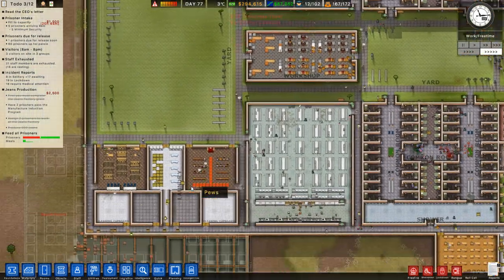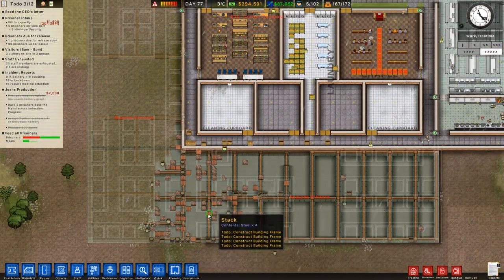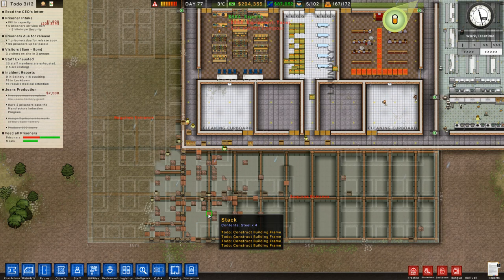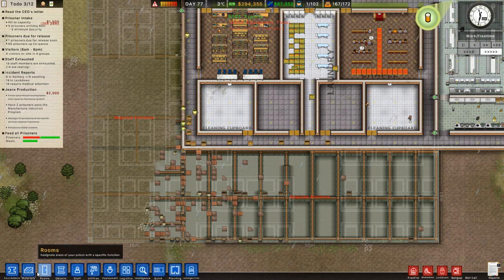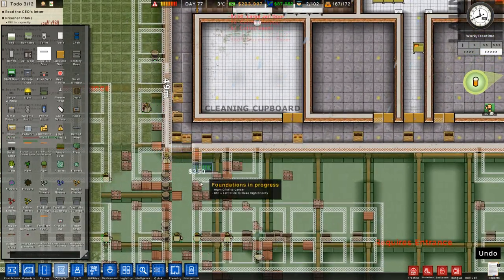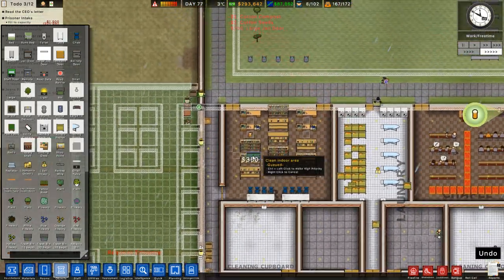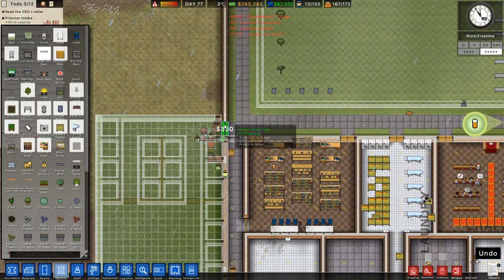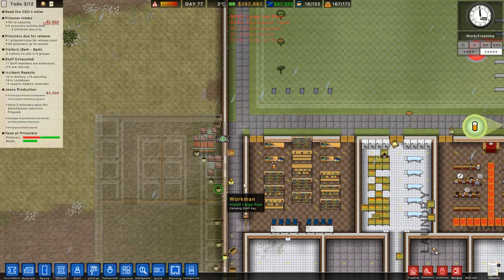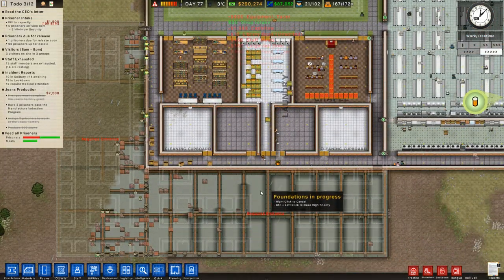Right, have they built this down here yet? No. What's taking them so long? What is literally taking these guys so long? Well, I think I'll do... We'll get the jail door in there. We'll get the jail door in there. And we'll get the jail door in there, where we need it, because they now got to walk all the way around. They can just, like, skim through the prison.